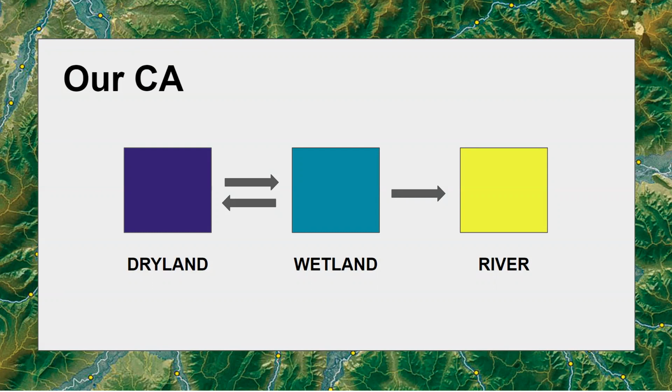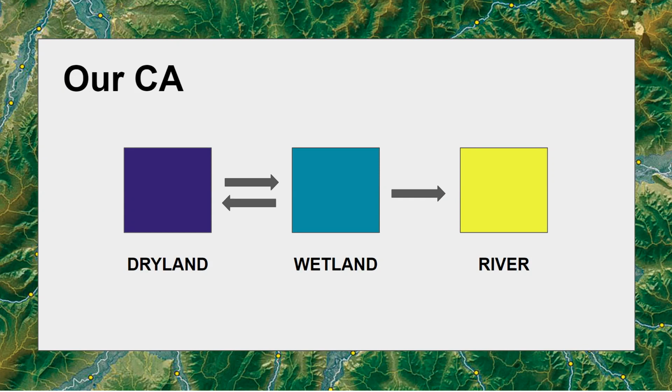And we start by initializing our model using percolation, which randomly assigns dryland and wetland cells and adds them to our array. And then we change one cell in the middle of our array to a river cell. And then as time progresses, we can watch how that river spreads across the array. The main mechanism through which the river spreads in our model is that a wetland cell can turn into a river cell when it has at least one neighbor that is a river cell.